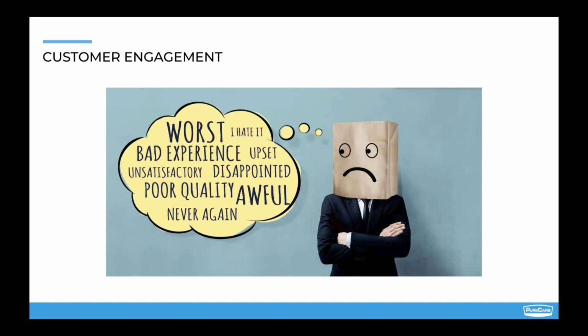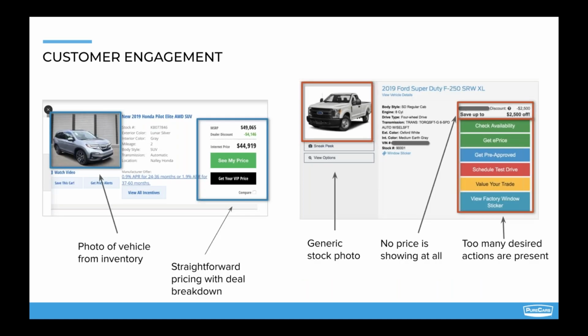We all know that a car purchase isn't a casual purchase for most people. It's usually expensive and very time consuming. And for the most part, it's really not seen as an enjoyable experience. This is where one of our final micro moments of the purchase funnel, am I getting a good deal, comes into play. So taking a look at the screen, which of these two do you think will incite a more positive reaction from a possible consumer?